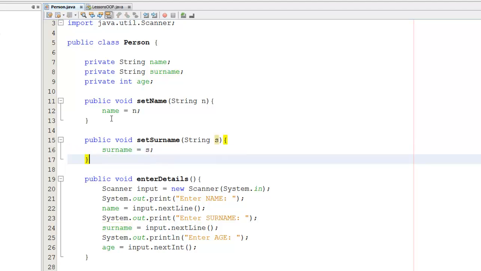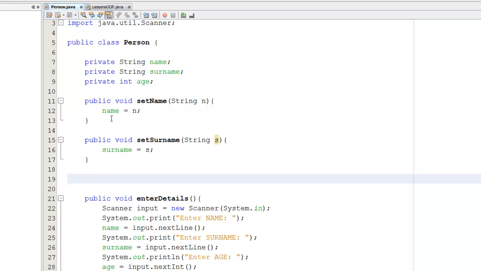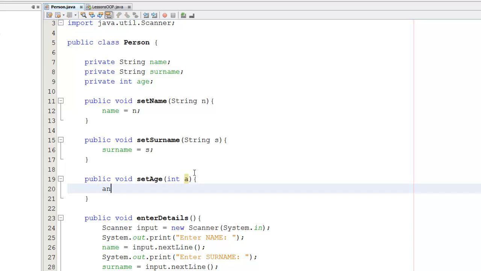The same thing applies for age. setAge. However, as age is an integer, the argument here is going to be int a, and age equals a.